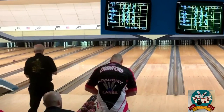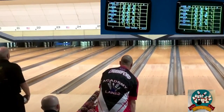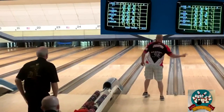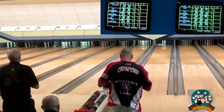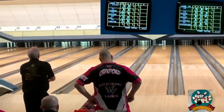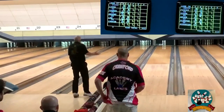325, 316. The lead is 8 right now for Maria Subs in the match. However, Maria Subs has 3 marks to 1. 2 spares and a strike, 1 strike available for Massholes right now. P. Crawford Jr. open here on the 7th, back door as the 1 and 5 and the 2 pin to the left. Craig Holbrook working on a spare. He's at 66 in the ball through 6 on 27.